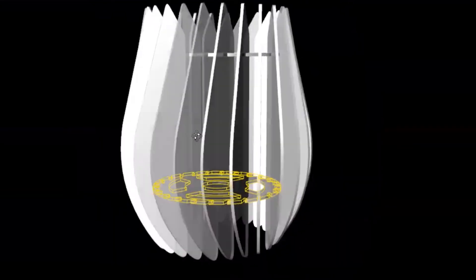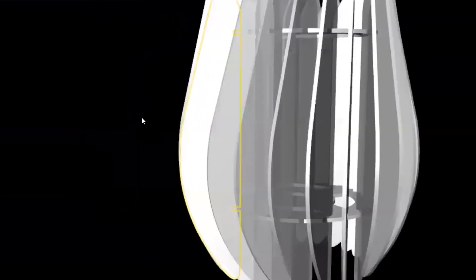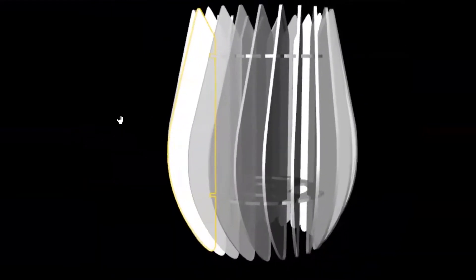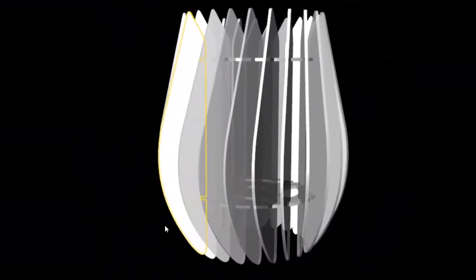This light fixture will be installed onto a table lamp base that I have. All of the panels are shaped organically. The idea is to have all of these panels come together so that they start to create what looks like a tulip. It has a simple curve at the bottom that goes all the way up to the top. Once it reaches the top, I really wanted to maintain this curved corner, and I wanted it to come down at an angle towards the center of the light fixture.